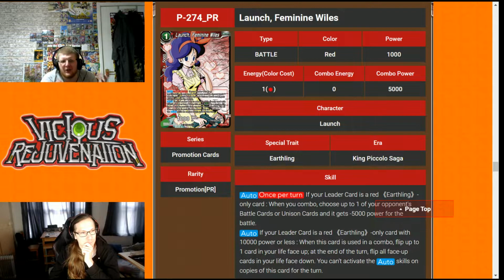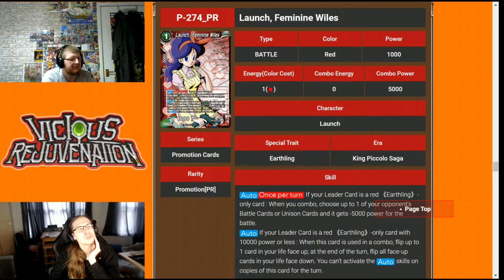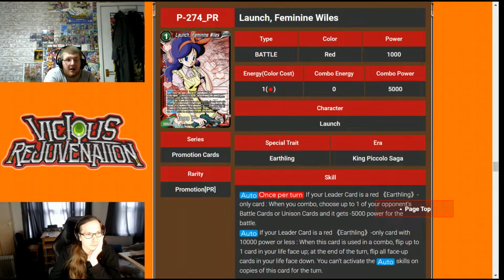I feel like they've overshot Launch a little bit. It's really great, but I think they were too scared to keep having that flipping back and forth, so a lot of them have that qualifier: you can't activate autos and stuff. It kind of hurts the deck. It's mostly because you flip that life for free. Yeah, that's true. So, interesting. I don't think Launch is going to take the world by storm yet, but more cards for it is never a bad thing. And yeah, it might help Bulma as well. Who knows?